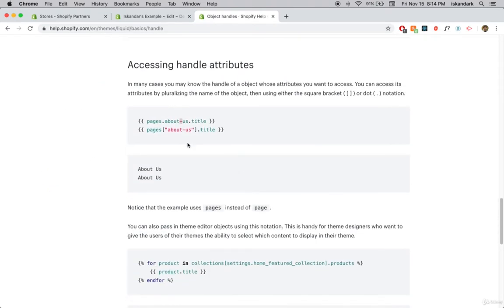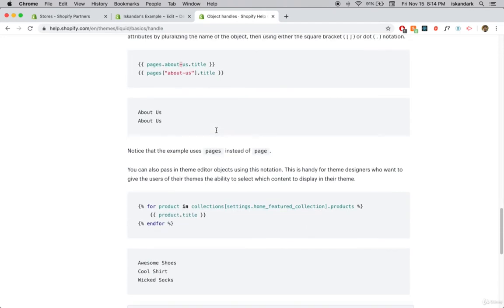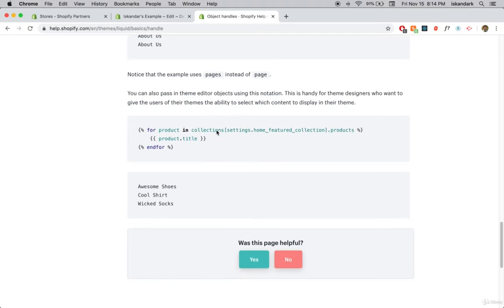So if you're, for example, here on the about page and you want to display the title, you can use that to display the title. Honestly, the language is super self-explanatory, but I do want to go over all of this because it's good to know what exists when you start programming.